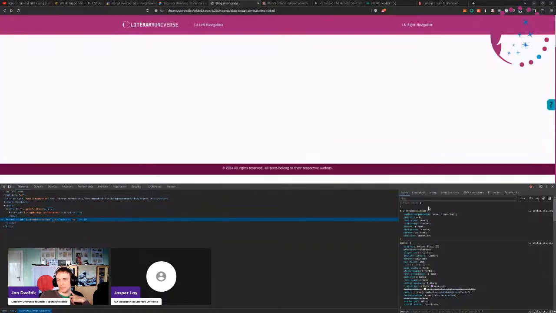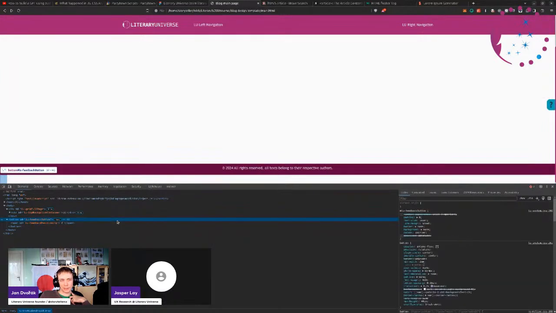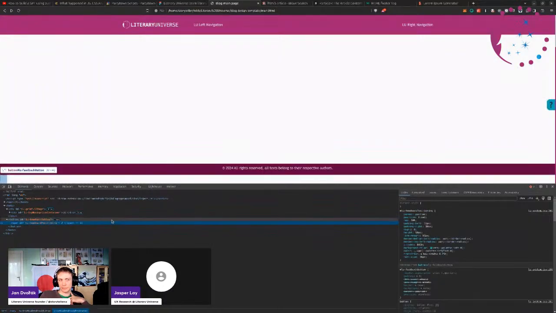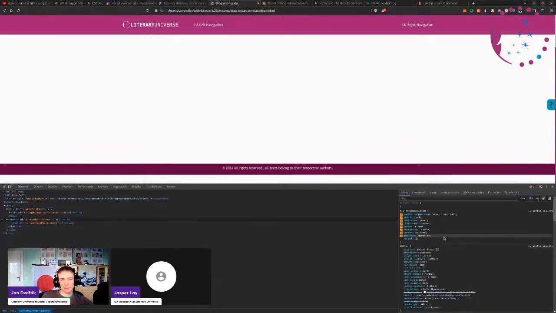If we remove all of that, the position goes there, and that's very strange. Let's try height 0.